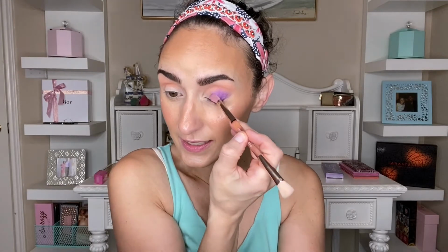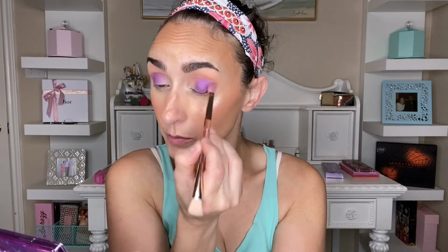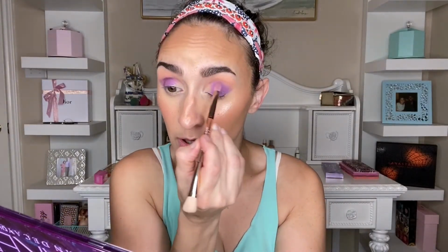So anyways, just continuing on, I'm going in a good portion of my lid. We are gonna add some white concealer here in a little bit to carve a little bit of that out, but I am adding that to most of the lid. I started doing it to this eye and realized I hadn't told y'all what I was doing. I'm placing this color down, and then when it comes to my crease, I'm really just gonna buff it in there. I'm not really trying to be super careful, but also don't wanna be messy, because that peach shade I put up there is kind of light, and once I muddy it up, it's gonna be hard to bring that back out. So I'm being careful of how I am buffing this out, but I really just am blending this up into my crease.